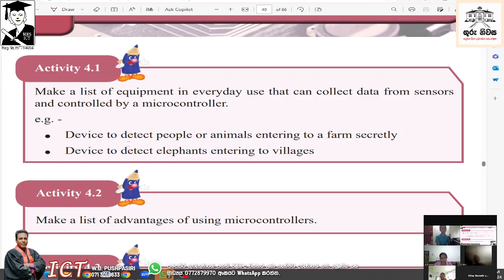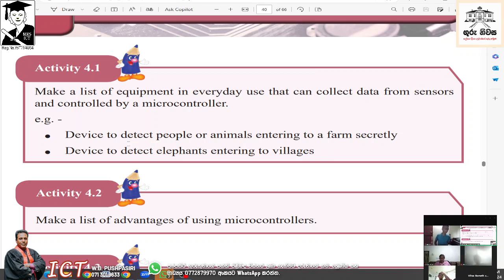In solar lamps, washing machines, microwave ovens, automobile engines, remote controllers, embedded systems. Embedded systems. Okay. Anisha, what are the answers for them? Sir, I am still doing. What about Lituja? Sir, a device to turn on the light and turn off the light according to time. A device to open the door in a food city. A device to wash the clothes in a washing machine.